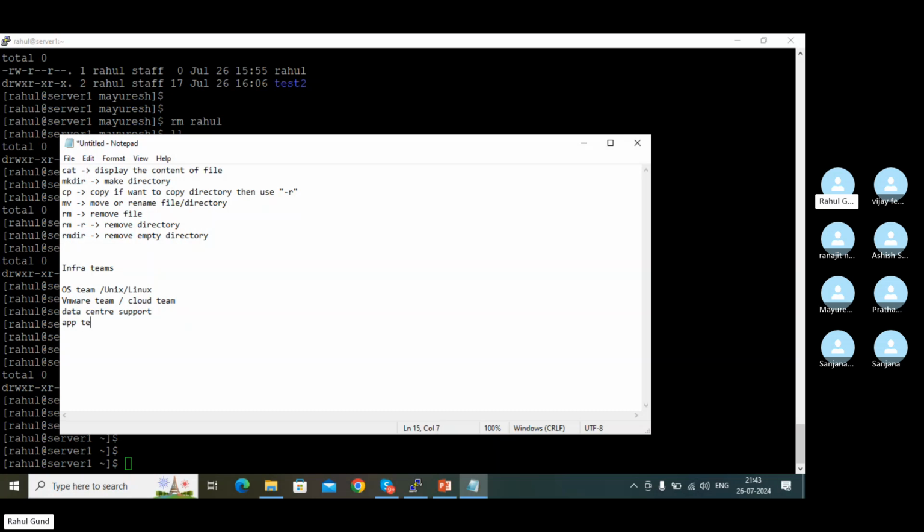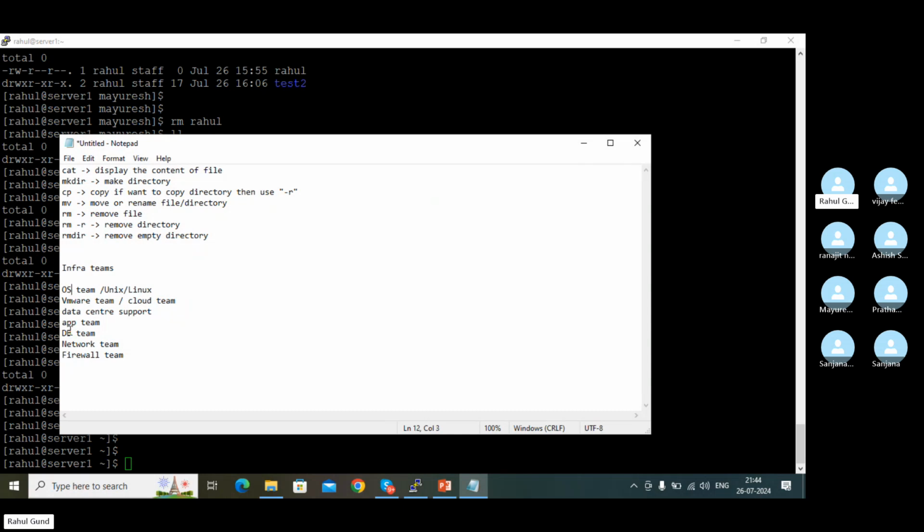Then there is an application team, and they will come with the requirements to you, and then accordingly you will proceed. Then there is a database team, they will be managing the database. There is a network team, which manages the network from one server or system to another system. Like your VPN connections are also managed by them. There is a firewall team. Like you have a firewall in your Windows, same way you have an OS firewall that you are going to manage, that we will see later, okay.